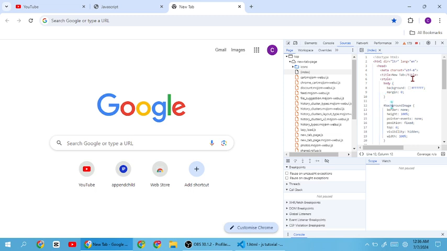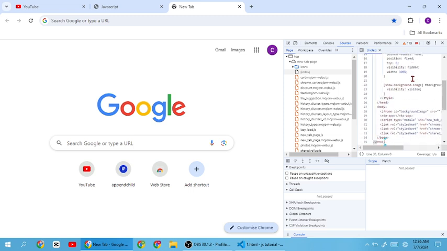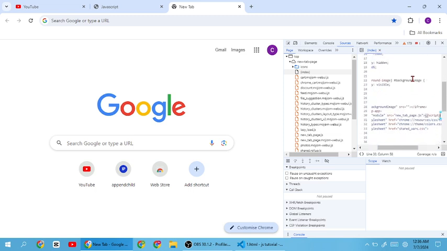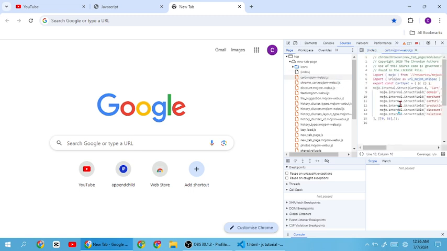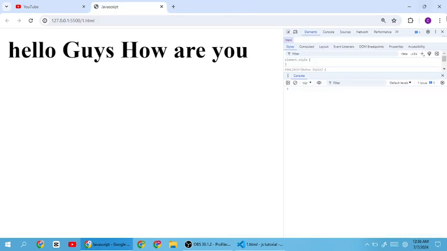If we go down, there will be many links like this and a file. So if I show you a JavaScript file, there we go. That's a JavaScript file. You can see const. Const is necessary. Inshallah, in the next video you will know more about it when we learn functions.